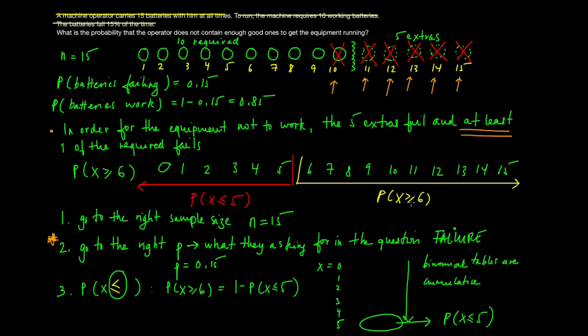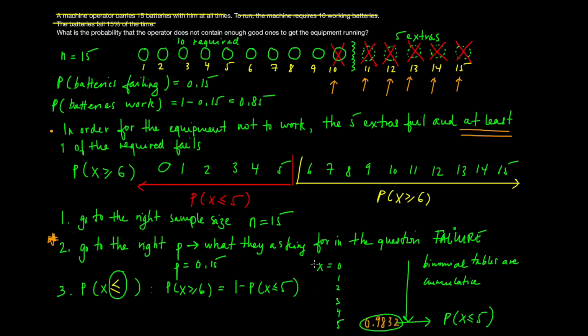Because if you were in the greater or equal to 6, you would have to go down and subtract backwards, for lack of a better expression, which is just complicated for no reason when you can just do 1 minus this answer right here afterwards, right? So then we grab this number right here, which is equal to 0.9832. All right, and then are we done?